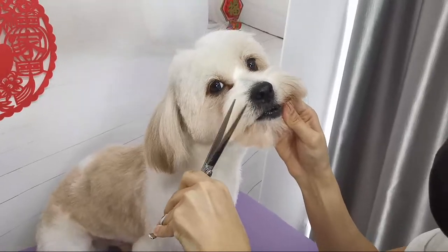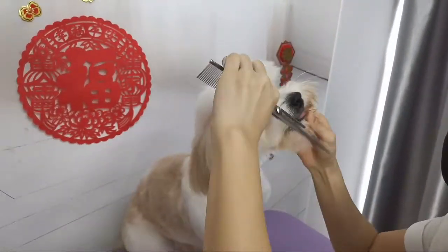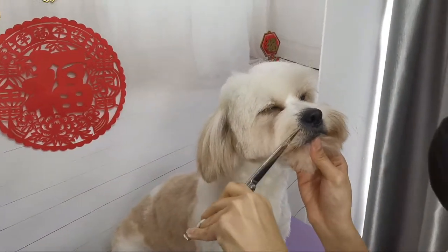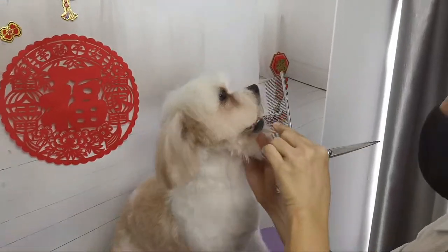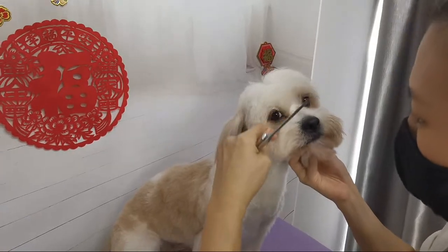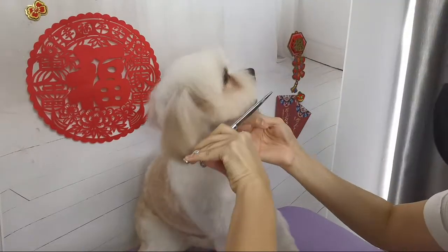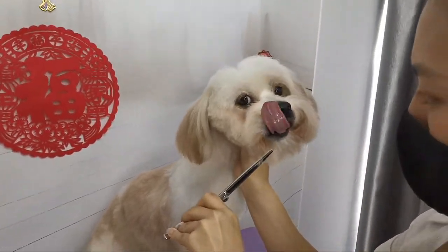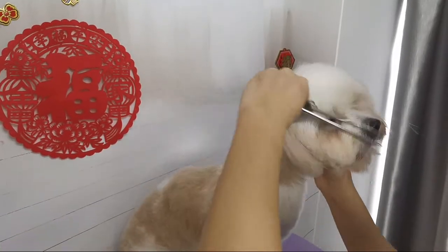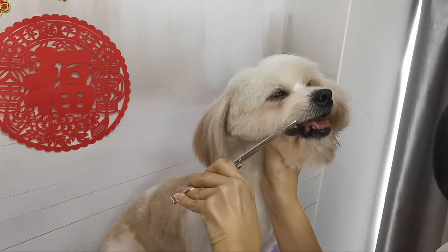Then I will use the fingertips to trim upwards. You will use the straight shears to do the finishing. Hi, Natasha from US. Hello. I will trim upwards from here. Because the fur is not a lot in this area, we will not trim any more, but we will just round the bottom part and make the shape.